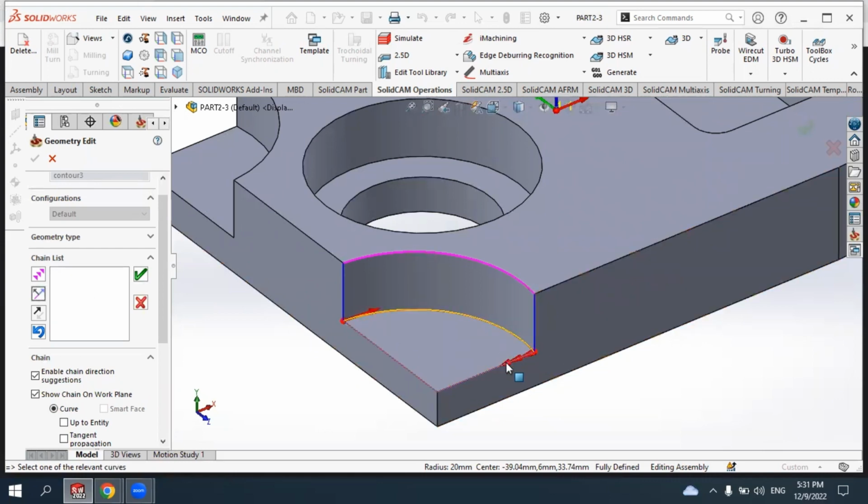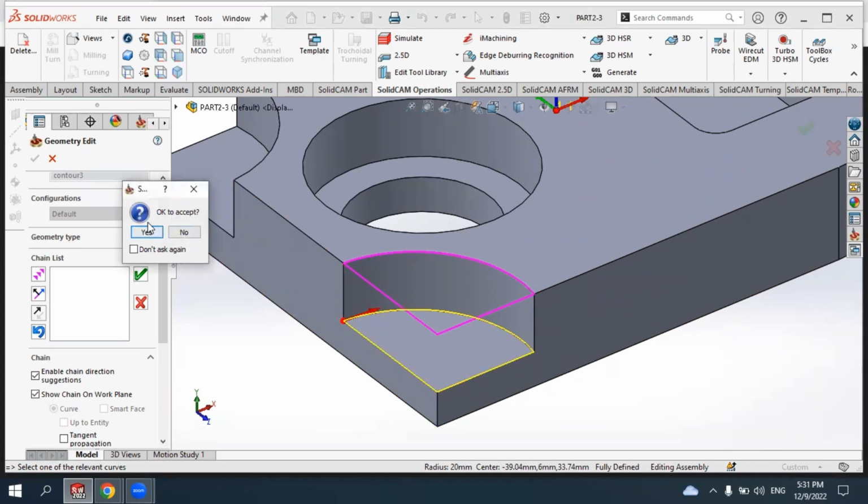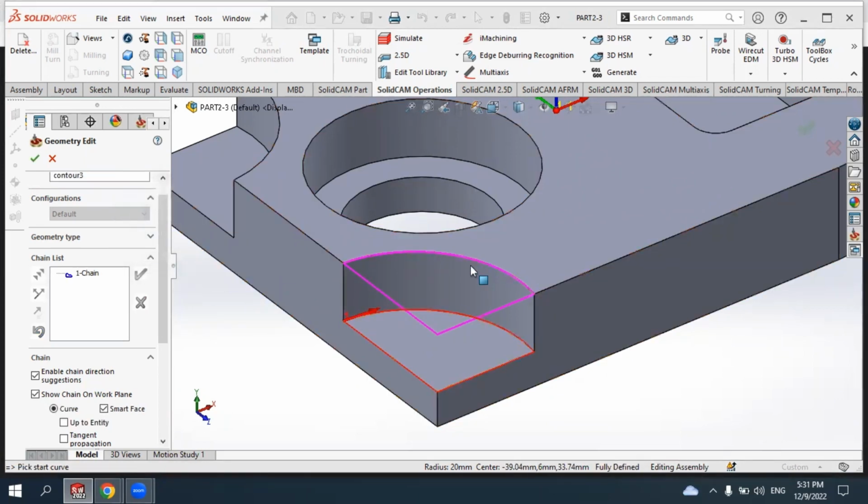So this is the condition which I want to continue from this edge, and here I will click this one, add selected element. So I will select this one, and it will continue on this edge. And as soon as I click the add selected element here, it will be the closed option, and it will be the open one, and I will click yes. So here I defined my border for this pocket.